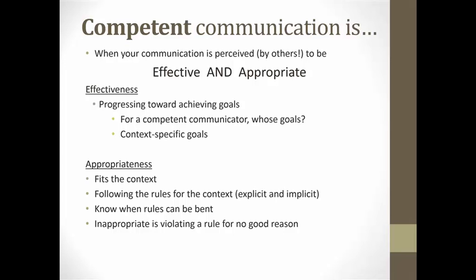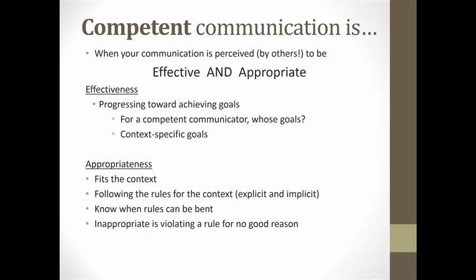Implicit rules are the ones that are implied. They're the ones that maybe you heard a long time growing up, but you don't hear them in every situation, even though you know they still apply. Right? So for instance, not swearing at the teacher. That's one that maybe you had to be told when you were little and you were learning new fun words. But in general, it's not something that you have to think that hard about as you then move through school later. So an important aspect of appropriateness is that you also know when the rules can be bent, right?